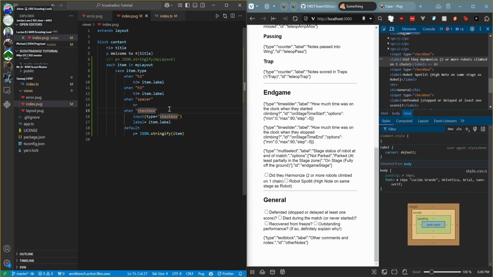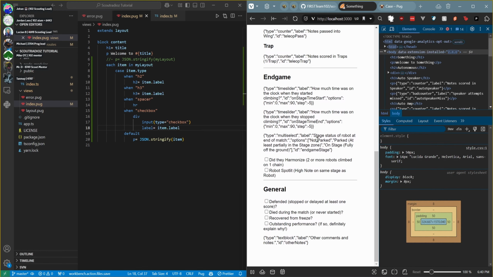So let's fix this line item first to make sure that they're all in their own unique line. The simplest solution is to wrap them in a div. A div is just short for divider element. You'll see divs everywhere in HTML. So on the same line as where these are, let's type div. But in order to put these into the div, we have to tab both of these in. So highlight both of the lines and hit tab, and VS Code will indent both of them. So we have a div, and then inside, input type equals checkbox, label equals item.label. Hit save, hit refresh. Now they have their own line.